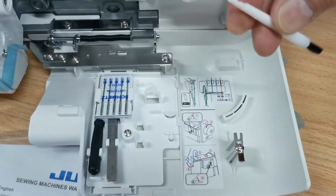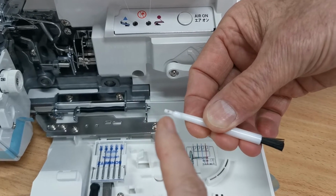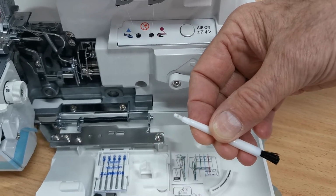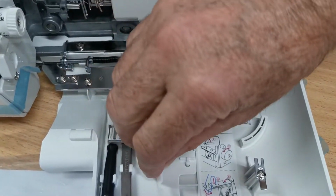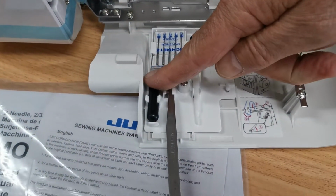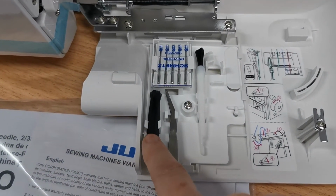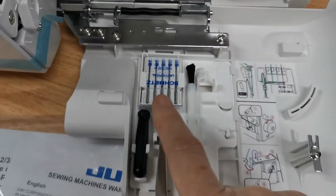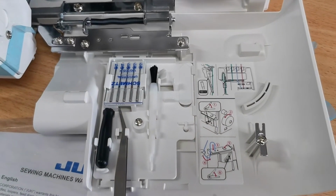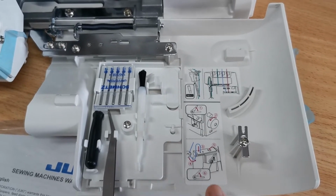We have got a little clean brush, which also has on the end of it a little hole that you pop your needle through to help you change your needles. That's really handy because changing overlocking needles can be fiddly. We've also got some tweezers, the little screwdriver, pack of needles, so this one uses standard universal needles. We've got a threading assist picture on the inside of the cover.